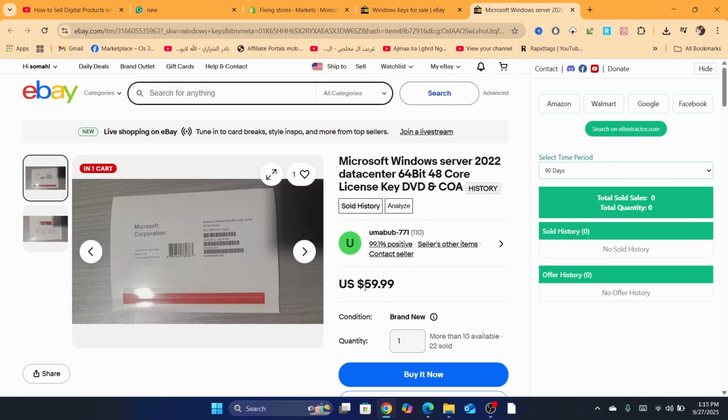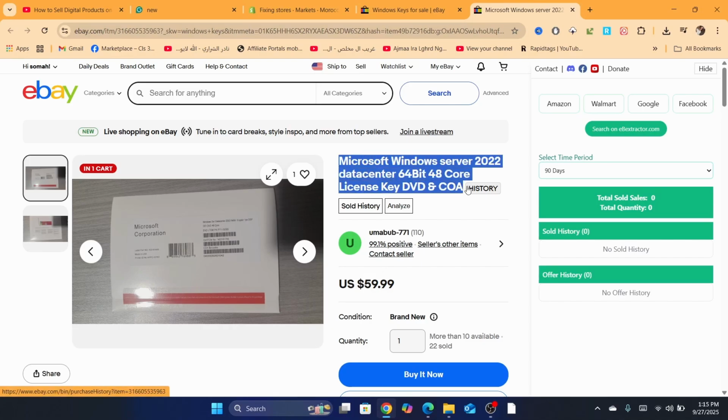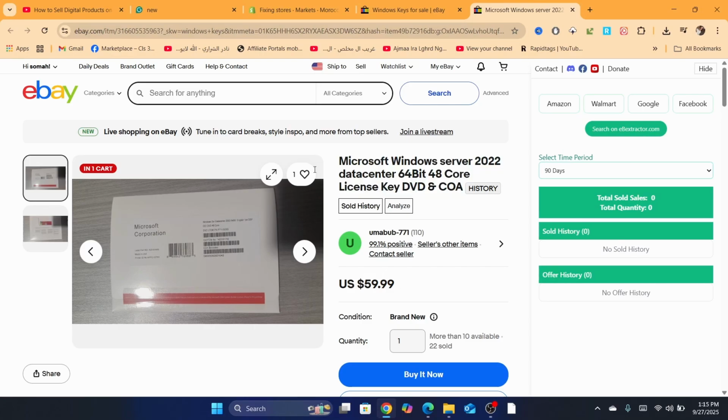You just need to list it like you list a physical product, okay? Because he is not sending this through email or eBay messages. He's actually shipping it himself, like a physical product. So in this case, just list it as you list a physical product, okay?